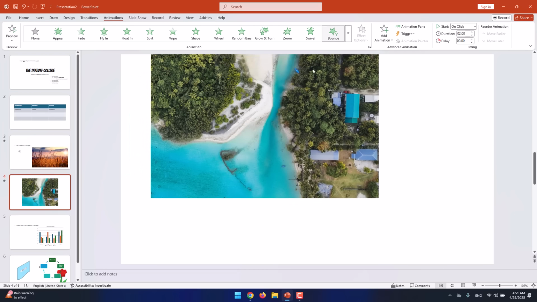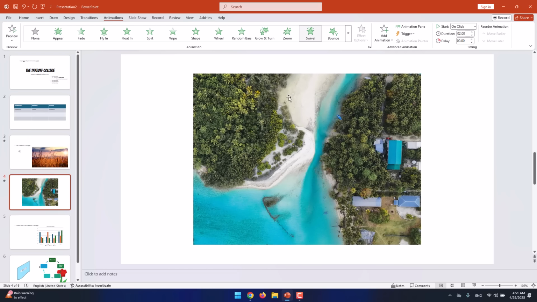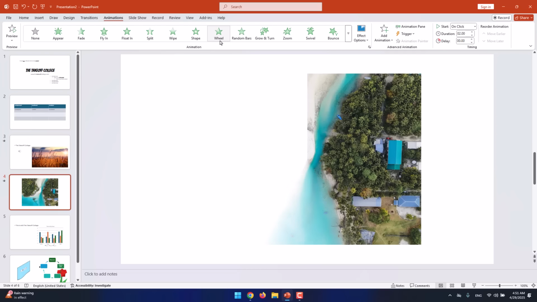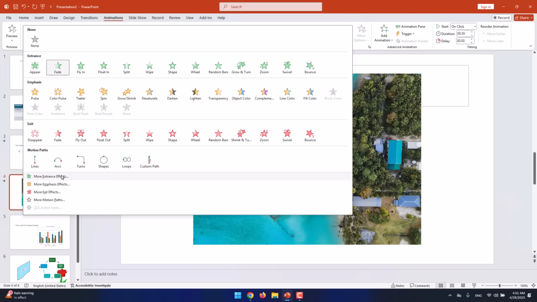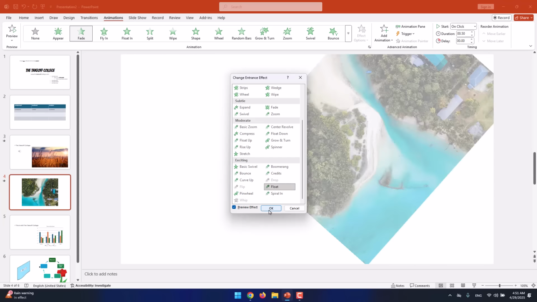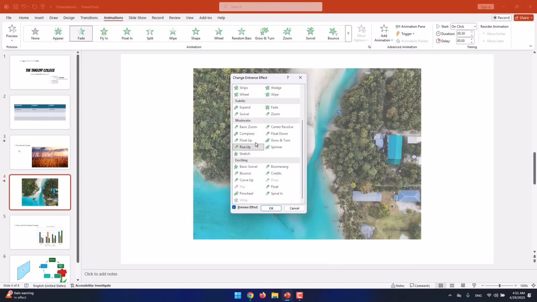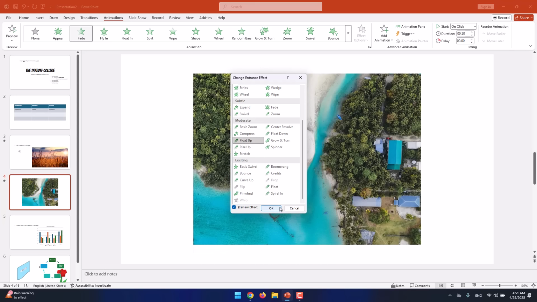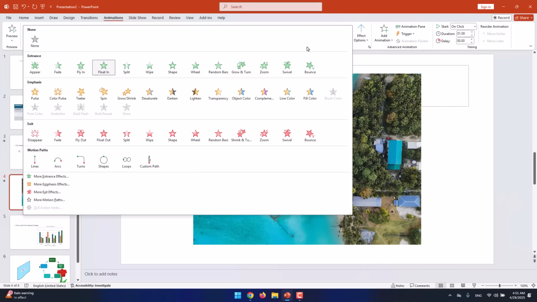We have plenty of them that we can choose, and as you see, they will be previewed on the object that we have selected. We also can come here and click more entrance effects, and the full list of all the entrance animations will be available for us that we can choose and select from there.